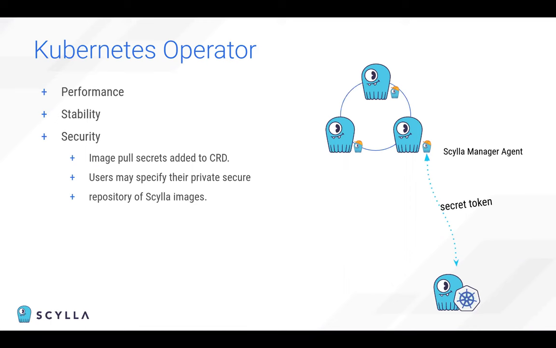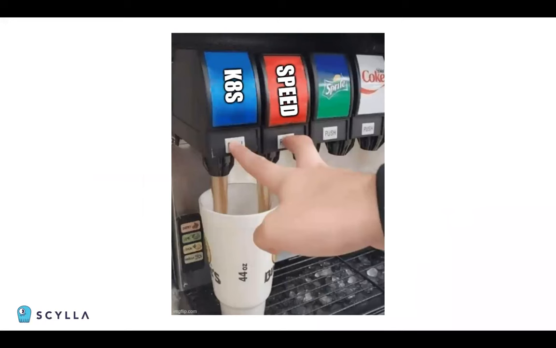sometimes, and we see it with other projects without naming names, once you move to Kubernetes, you lose a lot of the performance gain if you had them in the first place. With Scylla, of course, performance is the focus of the implementation, and we made sure that Kubernetes will have performance very close to bare metal or VM. We also continue to improve security and other features in Kubernetes. So we more than encourage you to try Scylla 5.0 on Kubernetes, and we'll support you any way we can.